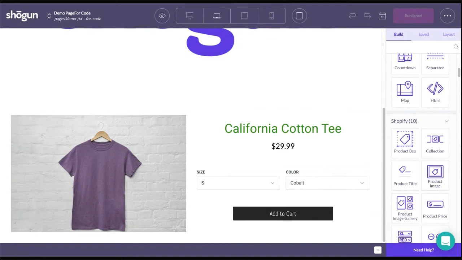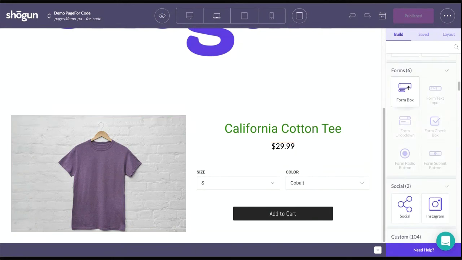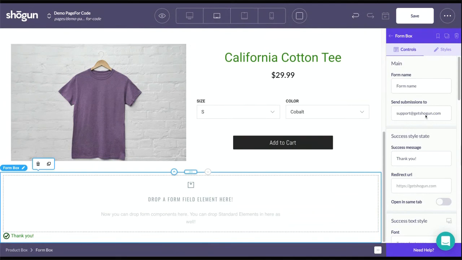Yeah, absolutely. I think that especially with the content syncing, that can really save you a lot of time if you have multiple sites that you have Shogun on, and you want to quickly copy everything over and change up the copy. Then you can do so quite easily with that feature.